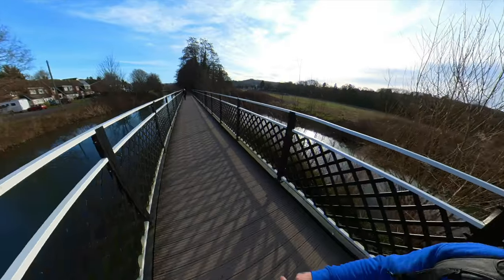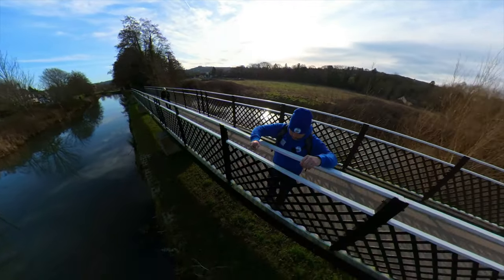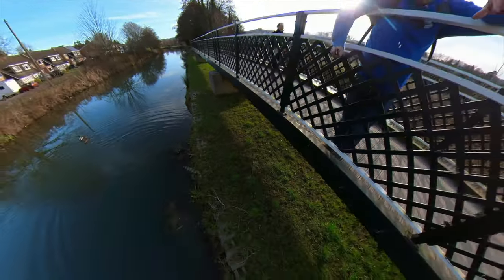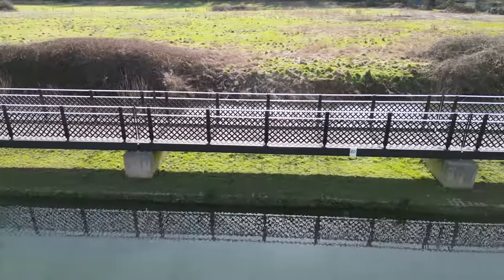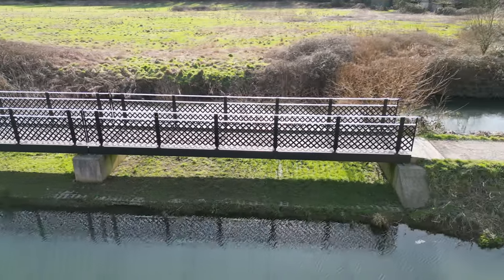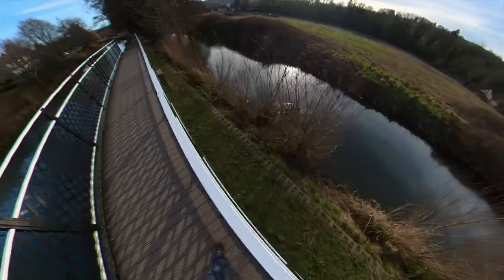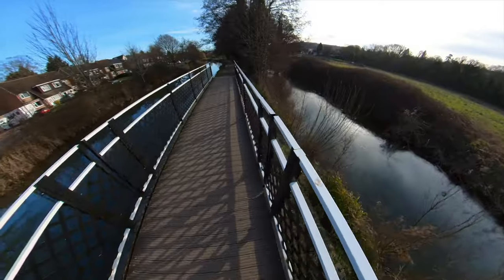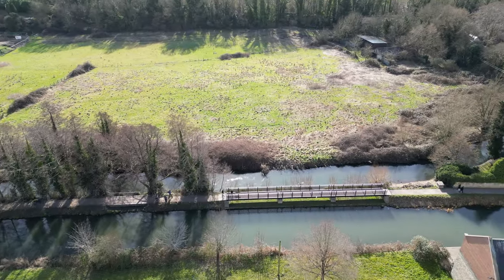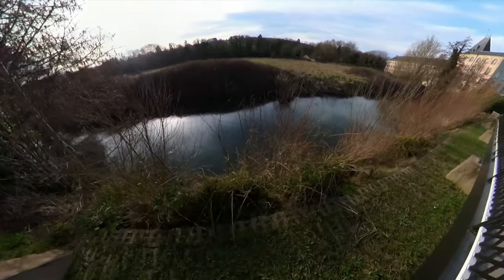So it's part of the flood defences here. You've got the gates which shut, and then you've got this, which appears to be a bridge. If you look at the levels, they sit just below that overflow. So whenever this floods, all the water — and this is massive — floods down and straight into the River Frome, which is just down there. That stops the rest of the canal flooding and protects all the businesses down there. The amount of water you're getting there is astronomical, and it's been tested several times already and it works.